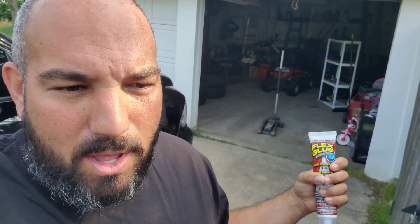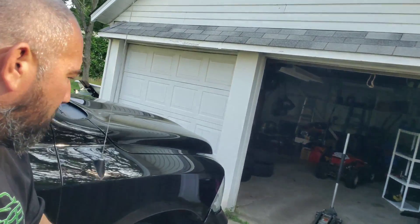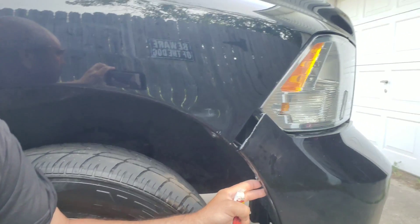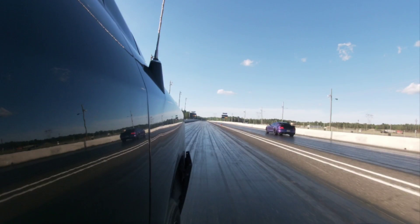In my racing video when I had the camera facing the other way, I actually noticed it - you can see it sticking out. This is just a quick temporary fix for now. I'm gonna get it nice and tight and snug because it's been driving me nuts since I saw that video. I tried yesterday with the superglue and it didn't work, so we're gonna go with the Flex Glue. This stuff supposedly holds together bricks and hundreds of pounds of weights, so we're gonna give it a try.